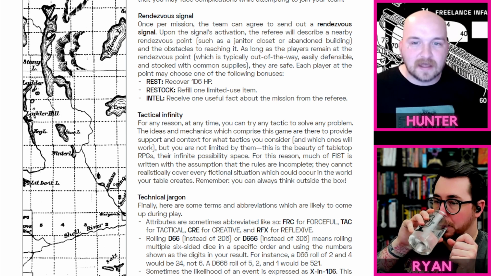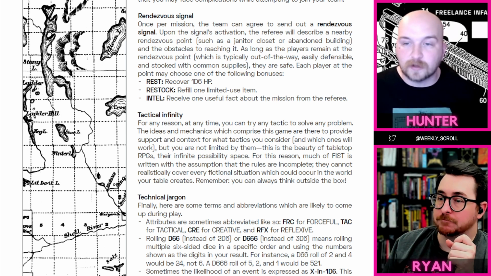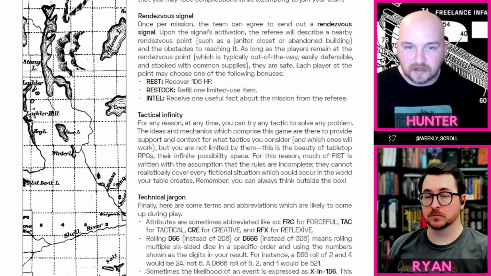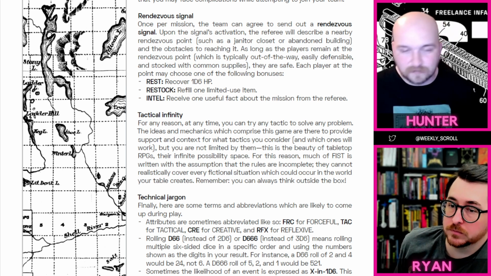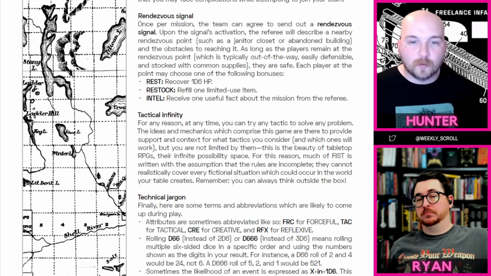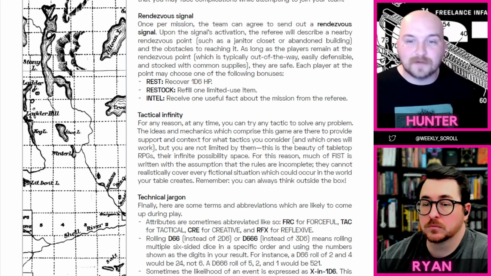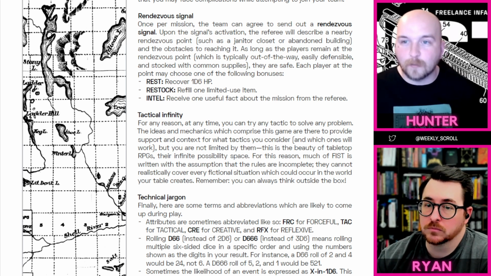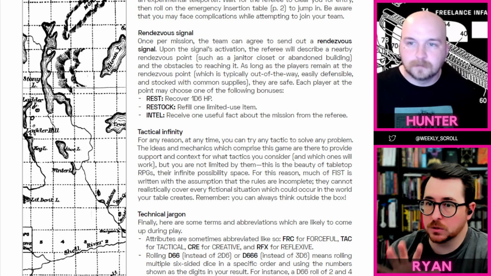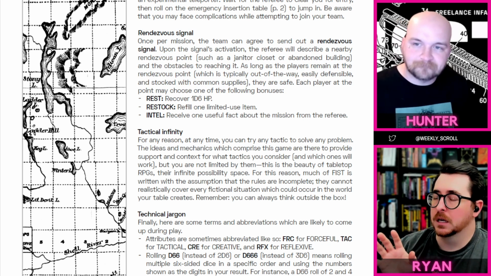Each player at that point can pick one of the following bonuses: recover 1d6 HP, refill 1 limited use item. So Ryan, that's the alcohol for your character. Yep. Or receive one useful fact about the mission from the referee, which is a great one. Those three are really great.